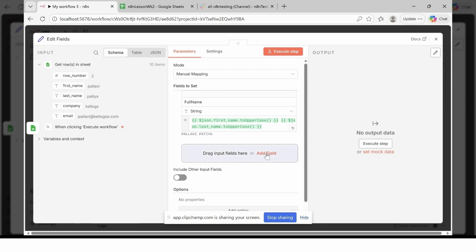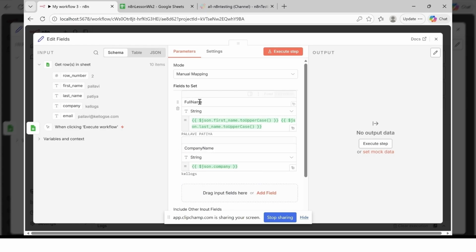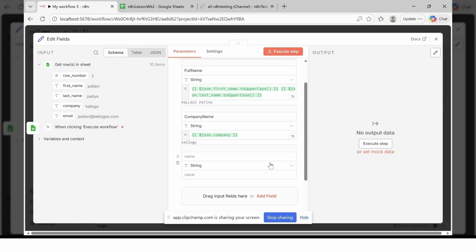Similarly, we will add another field, the company name, and I'm mapping that to this company. These are all string values, as you know. Then this is the email ID, and this is going to be the email that we are mapping. Now I'm going to execute this step.